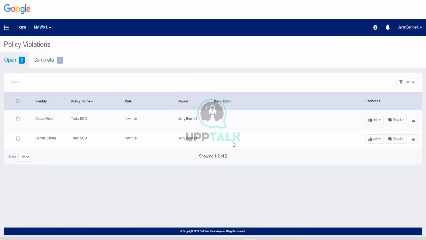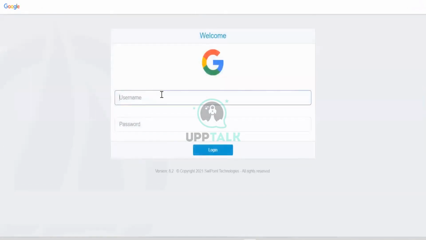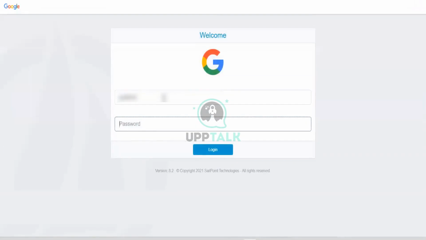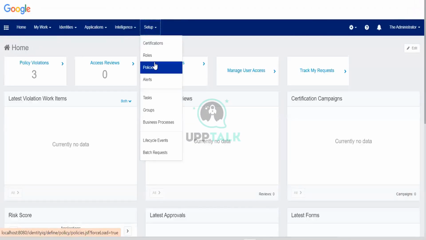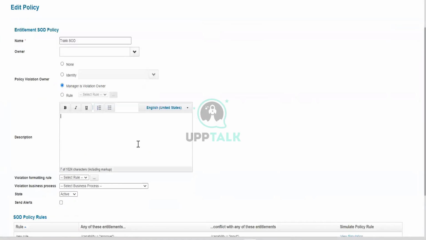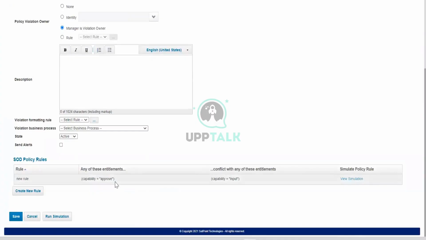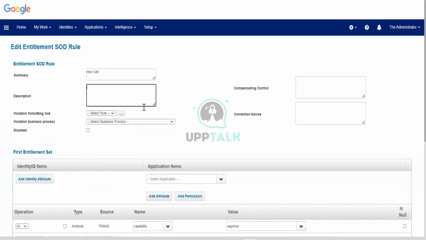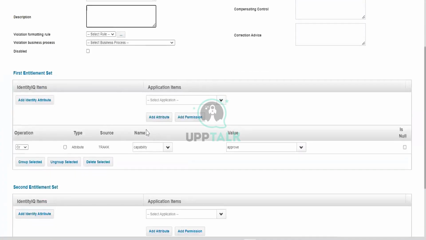Here, you see the description is coming blank. The reason is that at the time of defining the policy, I have not provided any kind of description. You see, the description field is totally blank here, and again here also you will see the description field totally blank.